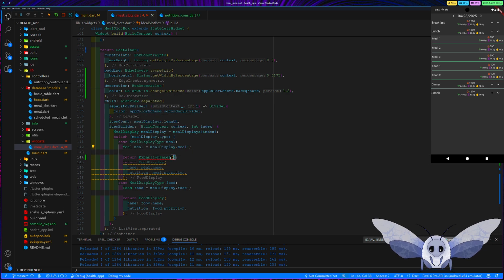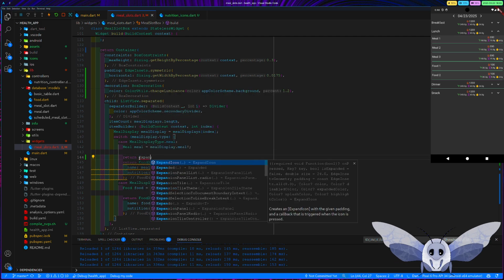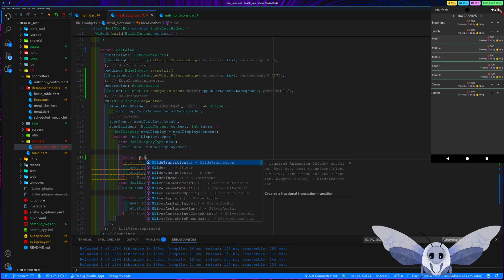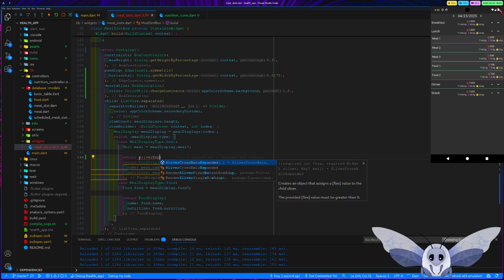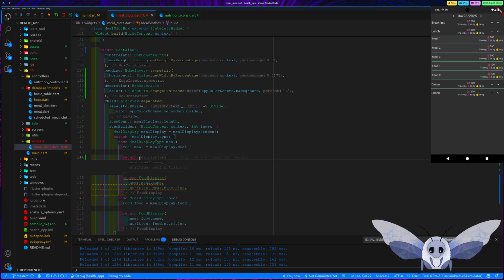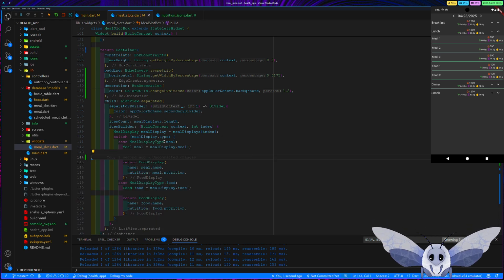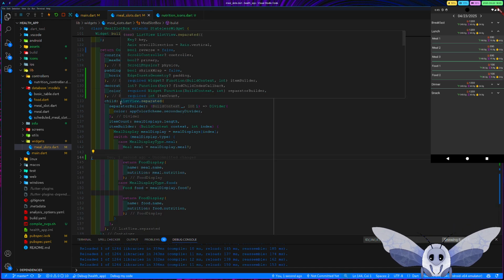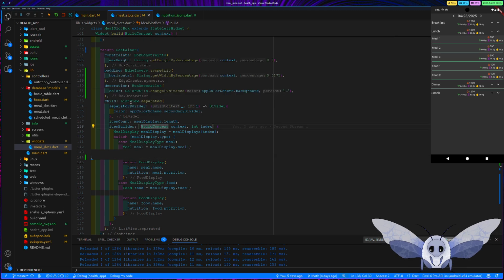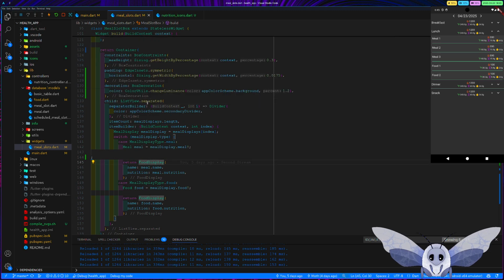And I guess they don't make them as expansion panel slivers. Sliver expansion? Because if it was a sliver, then we could combine, instead of just a list view separated.